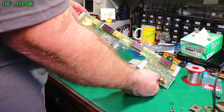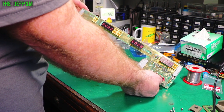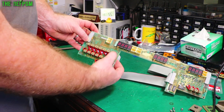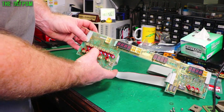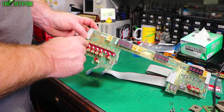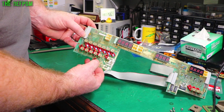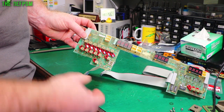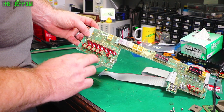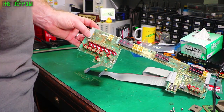Here's the board. Now these buttons are a bit clicky. They're not really meant to be clicky. They're supposed to just be springy, but they tend to get clicky with age. Got these spring steel strips, you see. Some better. This one's basically how it's supposed to be. It's just pushing. So what I actually might do is maybe take some of the strips out and spin them around, because that can make a difference to make them a bit nicer. They just get aged and they tend to sort of take that shape and they don't tend to flex like they should do. You just take the strip out, flip it around, put it back in again, and that usually brings it right.